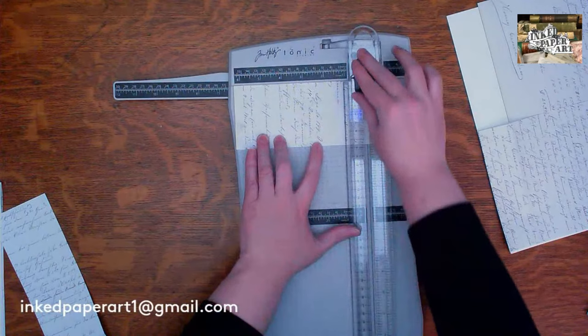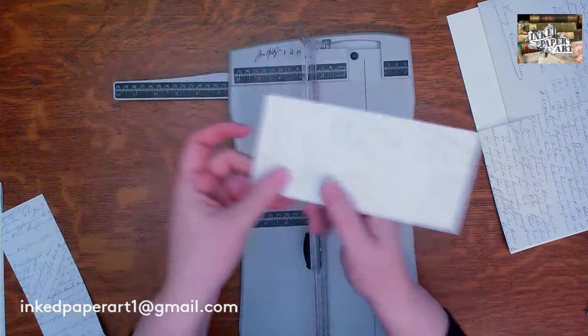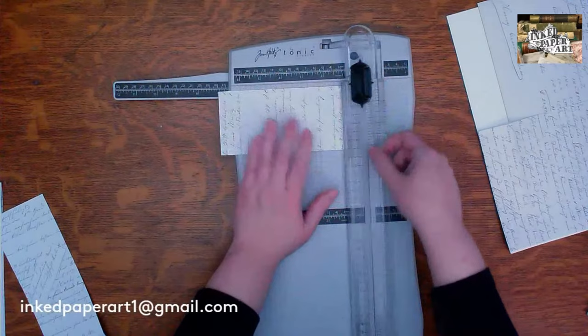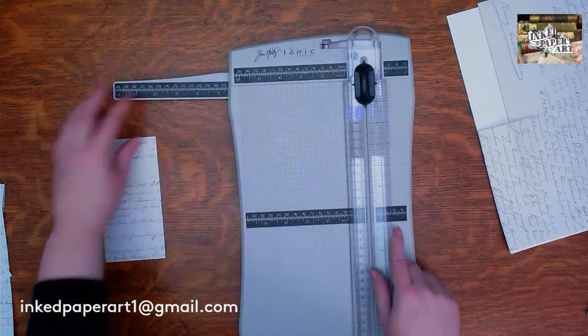And because there isn't much writing right down here at the bottom, I just want to trim that off. You don't have to worry about it. I'm just being picky about it. I'm trying to get as much handwriting on this section of paper as I can. So there is all of my pieces for the cover cut.